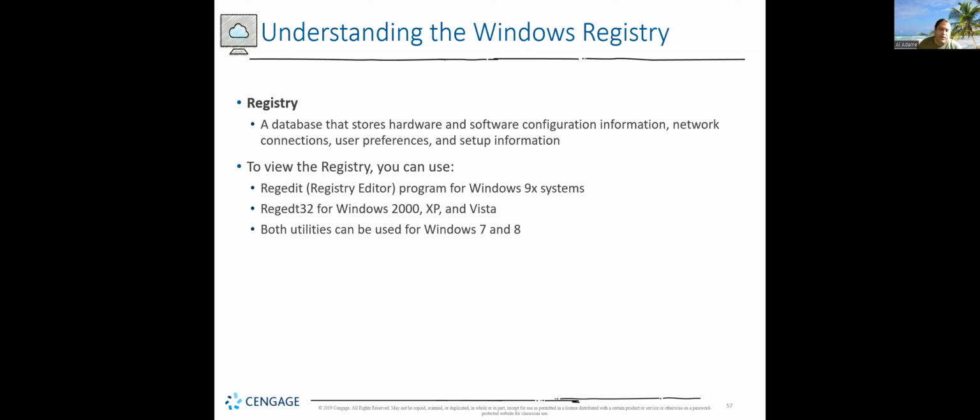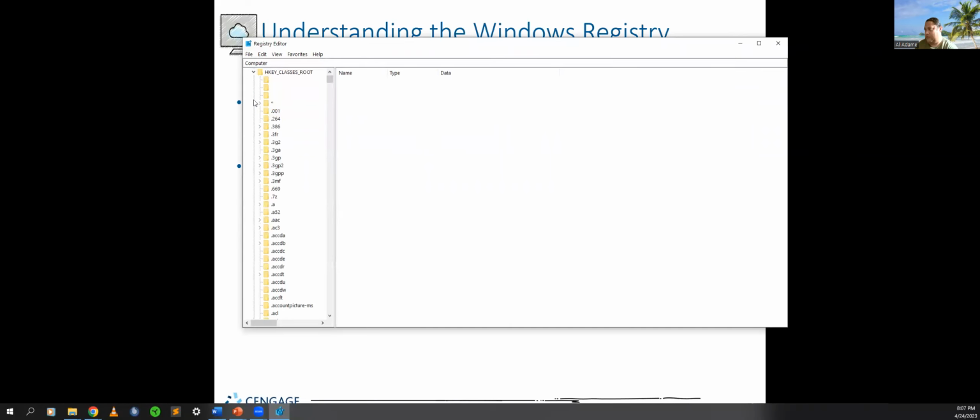If you've never seen what it looks like, let me run it, and you'll see. So you type in Run, regedit. It came up with the prompt, and that's what that looks like. This is all the classes roots, and this is all key values and stuff. So this is what I'm going to be talking about. Okay.